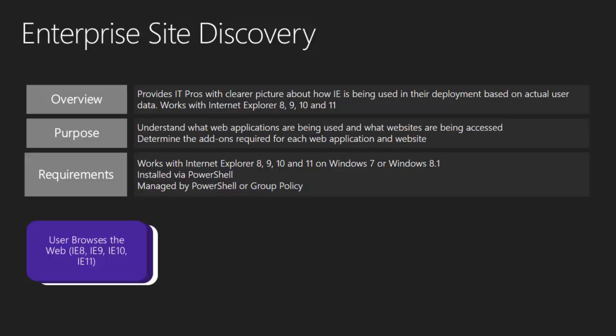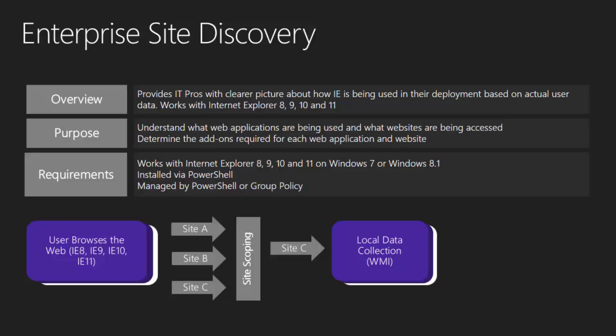As we go through the different steps, the user browses the web, and by default, the data collection is turned off. But what we want to do is actually enable data collection. So the data collection is enabled for all of the sites that are visited by the user unless it's configured otherwise. Each of those browsing events is associated to the browse URL. It doesn't have any real impact on the IE performance, and then the administrators can go through and gather that collected information and start identifying what to do with that. We can do the site scoping and then pull information out via WMI, and then we get a data-driven picture of the web environment.